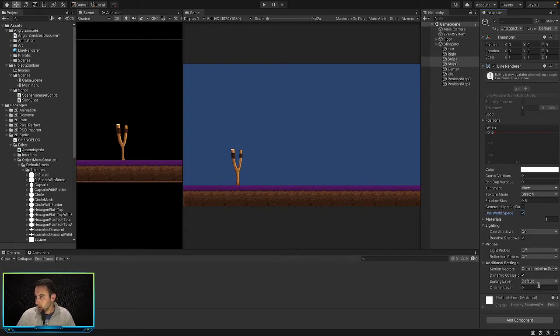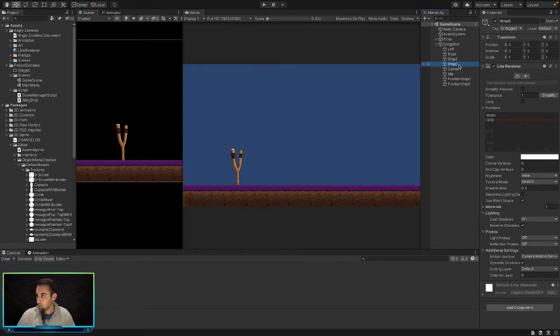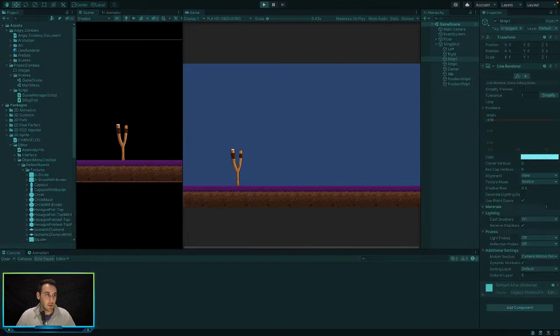Then we want to change our strip 0, we want to change the order in the layer to set to 0. So when we pull it back, and if you move your mouse up and down like this, you'll see the slingshot lines will go behind the actual sling. For our strip 1, we're going to set that to 5, so that one will be in front of it, if I got the order right, hopefully. And then first of all, let's see if we play this. Hopefully things work. Okay, so there you can see our slingshot.